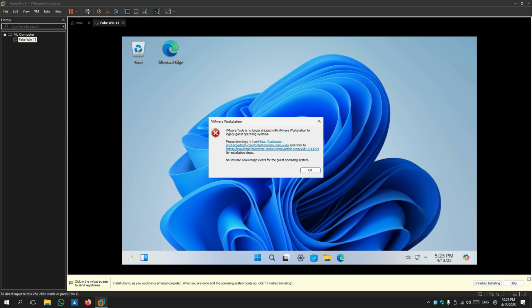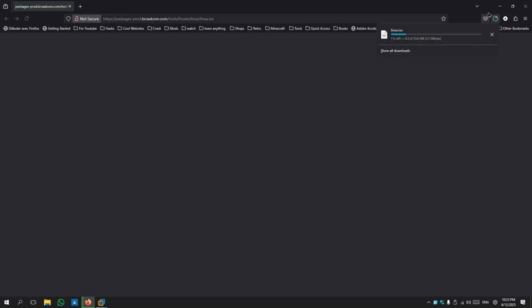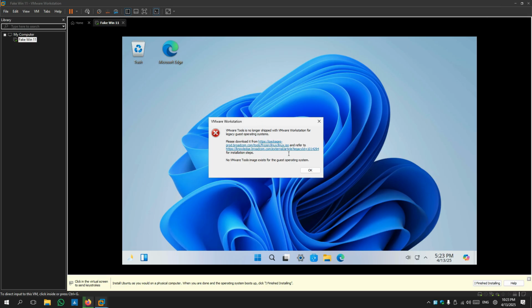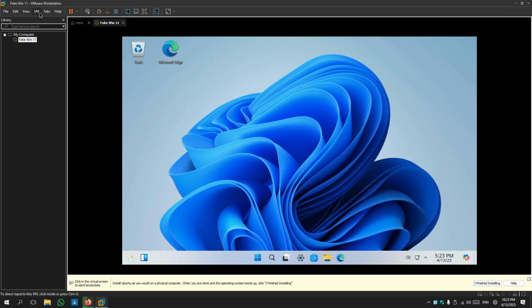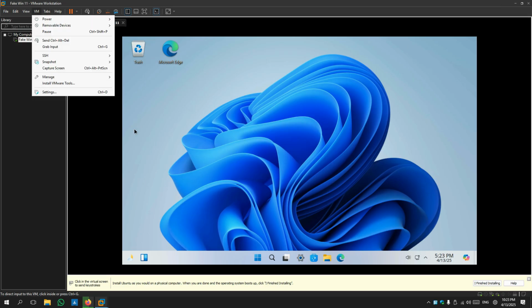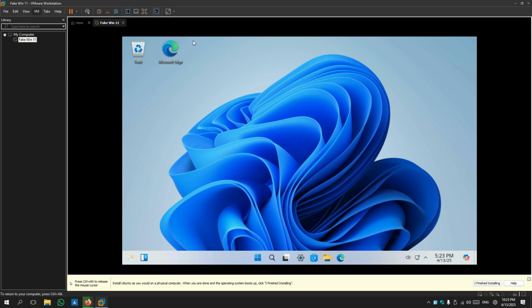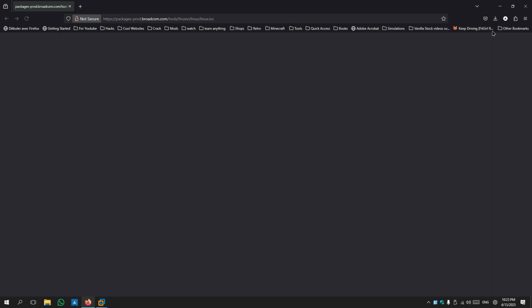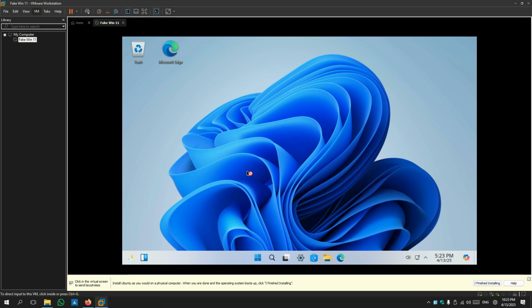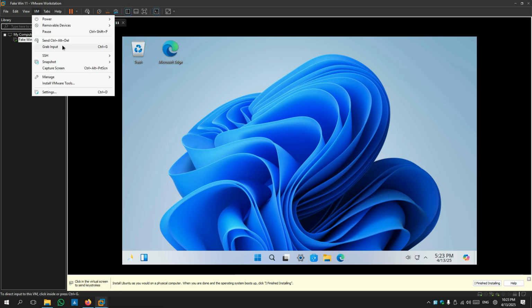Oh no. Okay. Man, there is a problem. Go ahead, open that thing up. So they don't do it the same way they used to. So you have to do it manually now. Previously, you just click here, install VMware Tools, and there's a drive that will pop up and you basically can install directly. But now it's way different. So what I have to do is basically transfer it. I will do that simply by taking this, take that. Oh no, I have to turn on something over here, grab inputs.